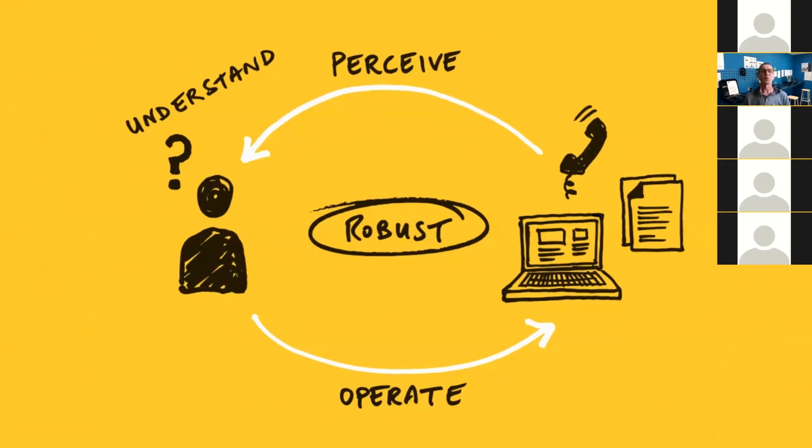So first of all, someone needs to be able to perceive or receive information through one of the senses. That's the senses of sight or hearing, or it could be touch. Touch would be in the case of someone using something like a braille display. Secondly, you need to be able to understand. So you need to understand the content, the instructions, the navigation, everything on the page or document. They all need to be understood. So complex language, things like jargon can be barriers to this.